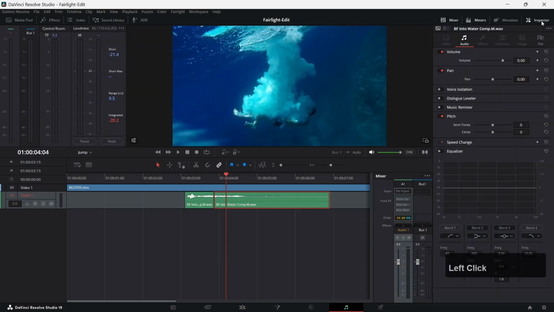And now I can treat those two clips differently. Let's go to the inspector, and maybe, if this part of the sound is underwater, it should change its pitch. So let's go to the pitch area, and just try to lower the pitch with this option here by 25 semitones.